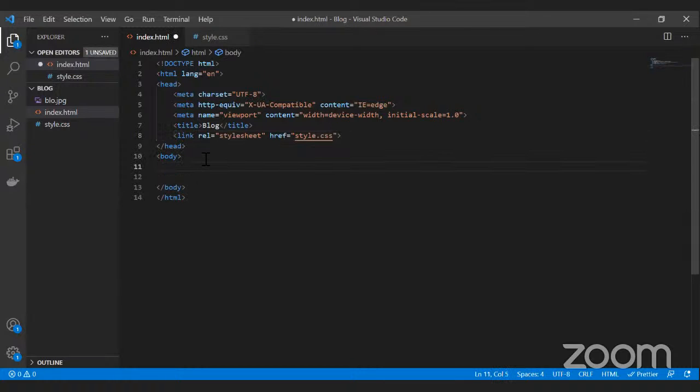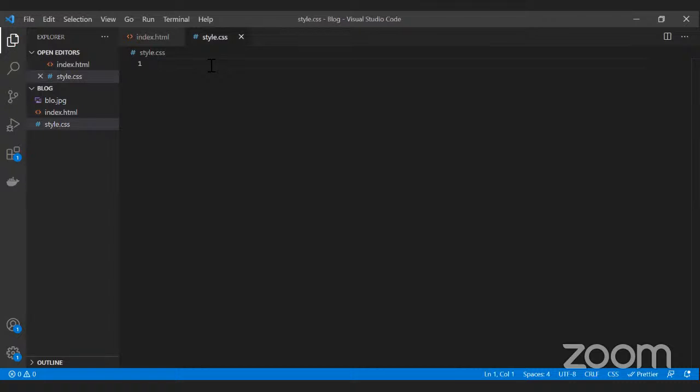So let's create a division with a class called navbar. Now let's go to our style and then add styles to our web page. The asterisk here means all.